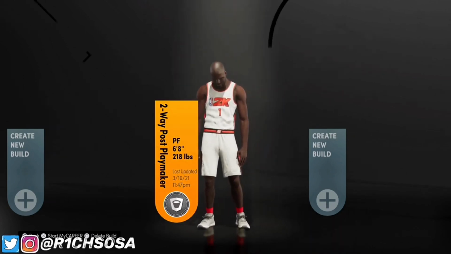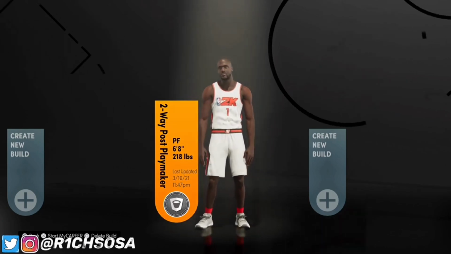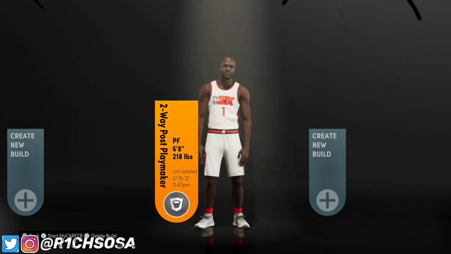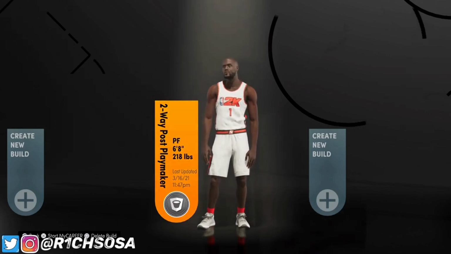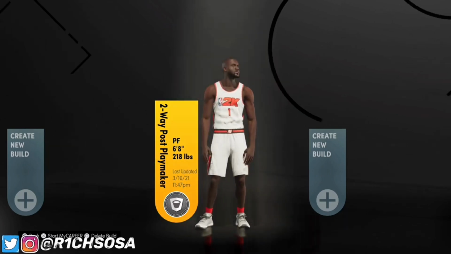The next build, as you can see, is the two-way post playmaker, y'all. With this version of the build, you get lockdown as well as rim protecting takeover, but there is also another version of it that does not even get the rim protecting takeover. It really just depends on the way you make it, but with this version, I truly feel like it is going to be the best overall when it comes to this build. So let's go ahead and get right into it.